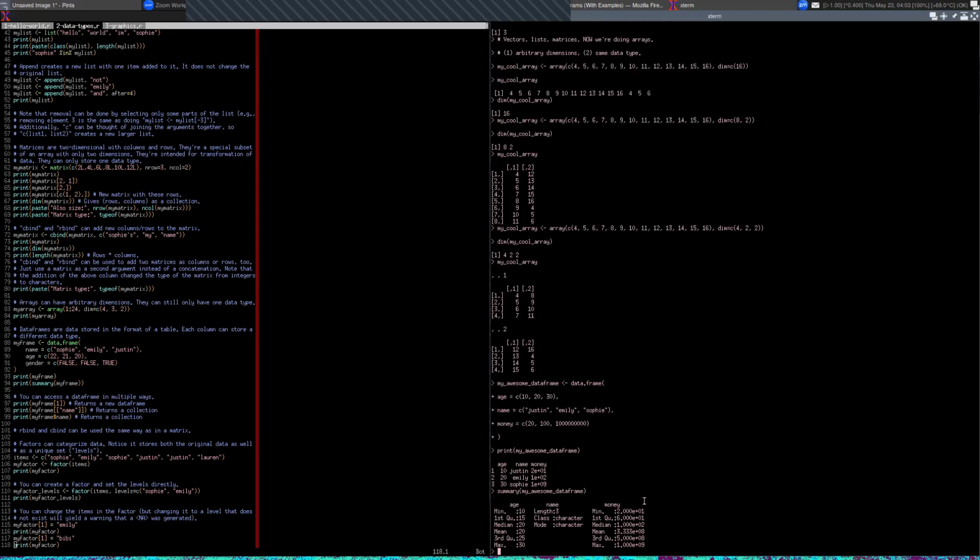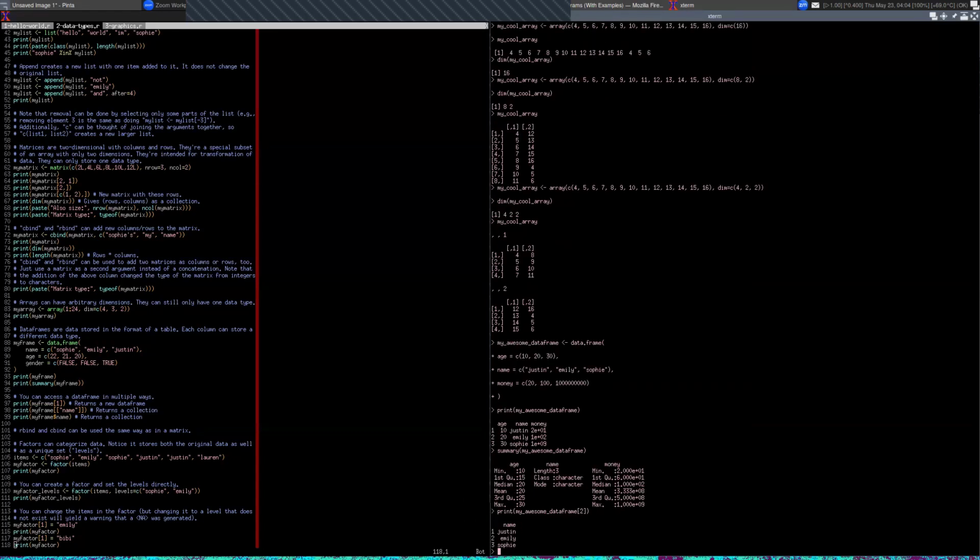Okay. So the final thing we have to talk about here is a factor. Or let's do this as well. I've skipped over this part. Last thing about data frames. We can access the indices of data frames in 3 different ways. The first thing is, let's say I want to get all the names. I want to get every name of this data frame. I can say print my awesome data frame. I want to get the things at the name field, which is at index 2. Age is index 1, name is index 2, money is index 3. So index 2, bam, those 3 things.